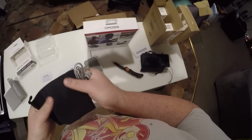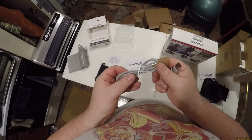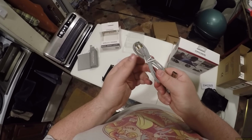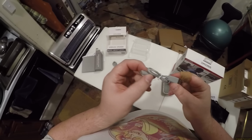Alright, we got a little bag for it. Doesn't say Koss on it, because that has to be a different size than the standard Koss bag. This is in this felt. We got an auxiliary cable. Looks like the same cable from the SP330s. Just gray. And then we have another plug, USB mini.